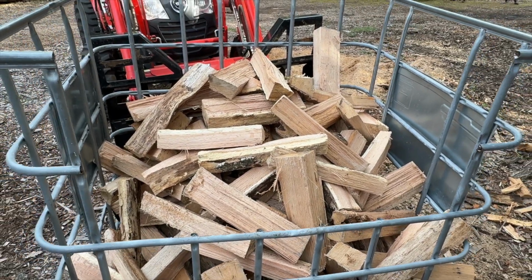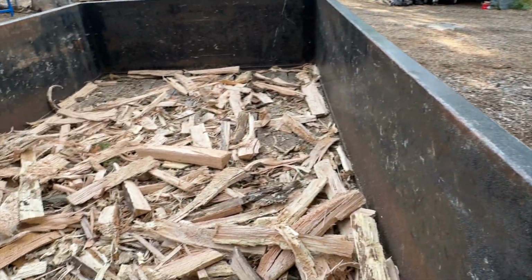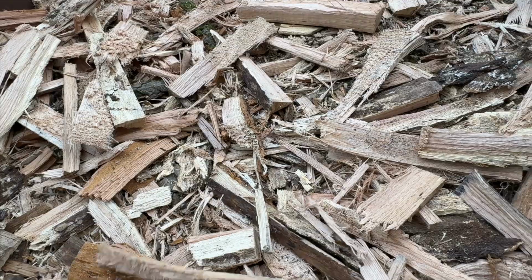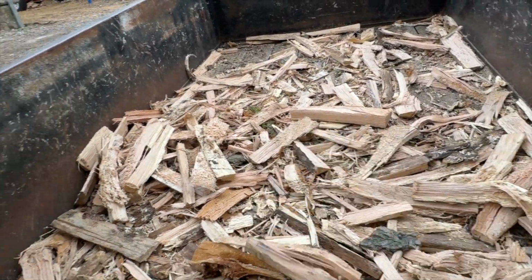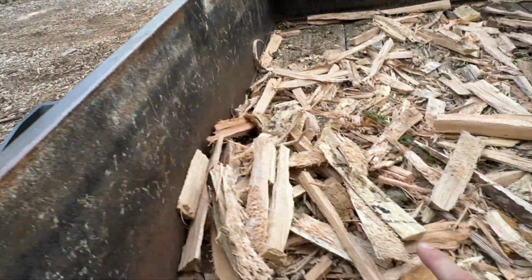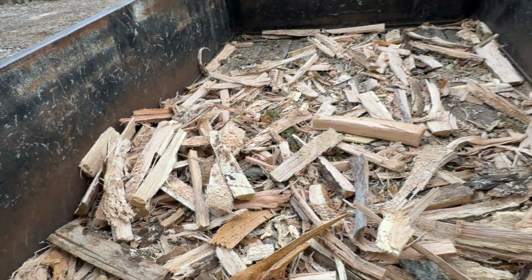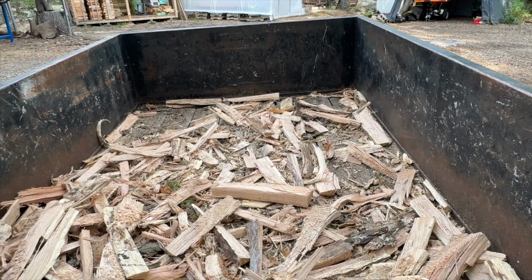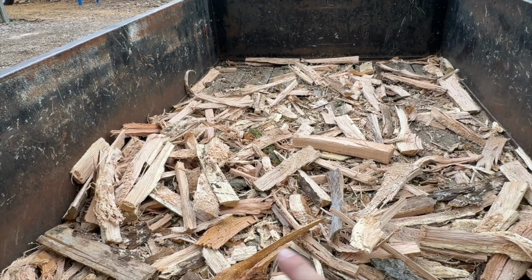There is what we pulled out for bundles, about half a tote. Here is some of the scrap, the slash, and the trash, the Friday Night Live fire pit wood right here, and that over there. We got all that and all of this, and I think I'm gonna actually try burning this up this week. The last time I burned slash, I left it for 2, 2.5 weeks before I burned it. I'm gonna try to burn this stuff this coming Friday night on the live stream.